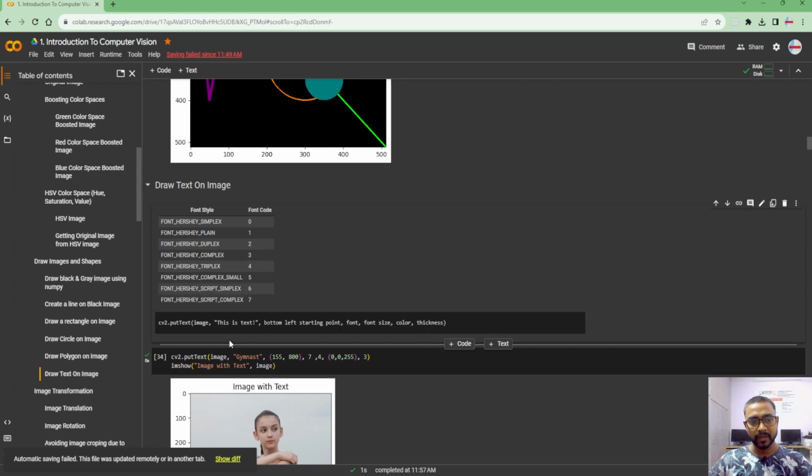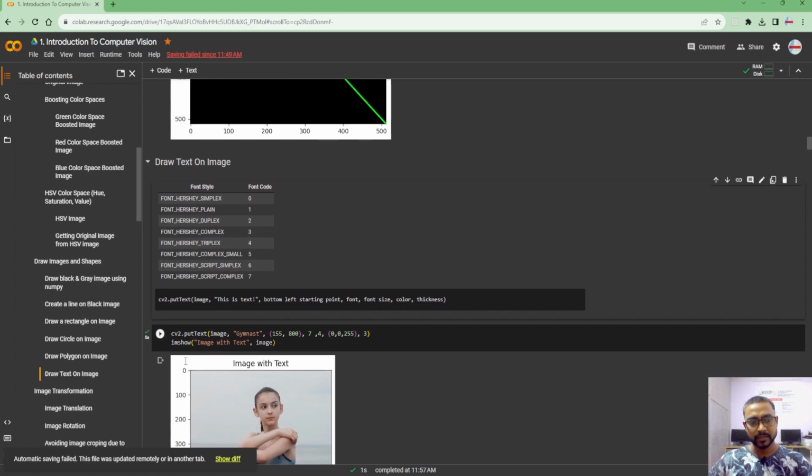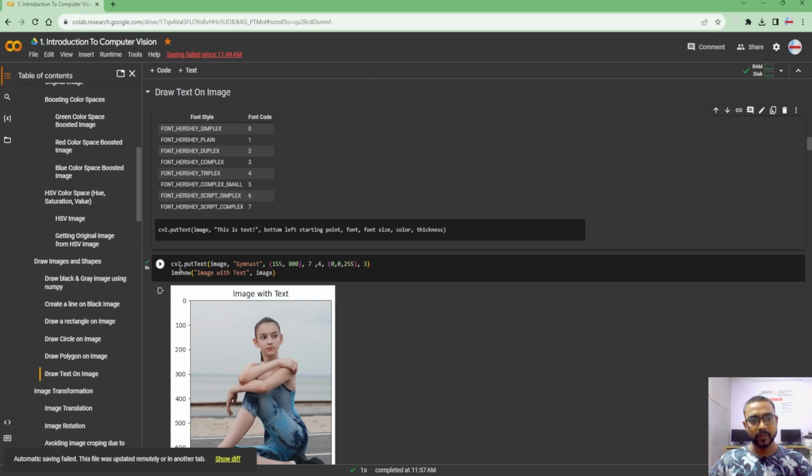If you see in this example, we are calling cv2.putText. putText will create text on our image. So this is our image input, and I'm trying to write the text gymnast. This will be the text which we want to write on top of our image, and this will be the starting point. The bottom left is the starting point.